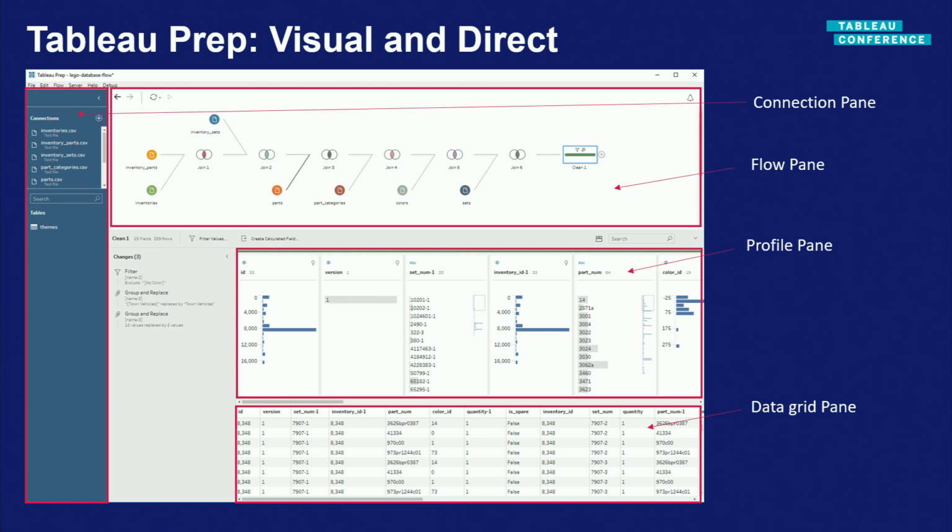Below is the data grid pane. Sometimes it's nice to see your data in granular format, row by row, and you can go and fix things there. Here is the changes list. This is a very interactive audit trail of the actions you perform on the current node. This is interactive in the sense you can change the order of your actions, you can edit, remove, and do a bunch of things in here.